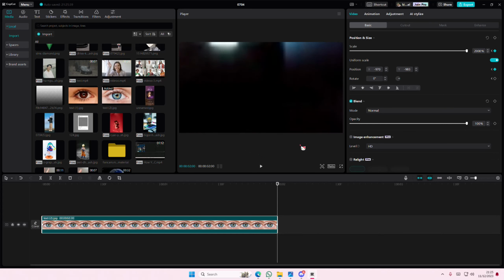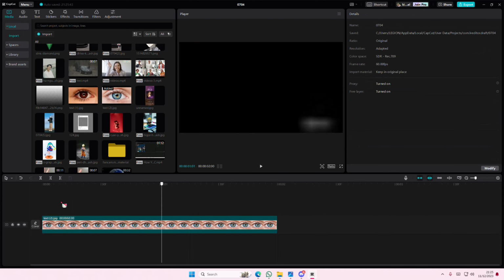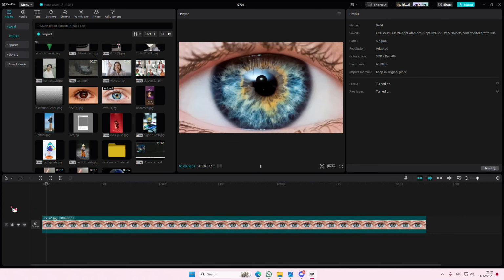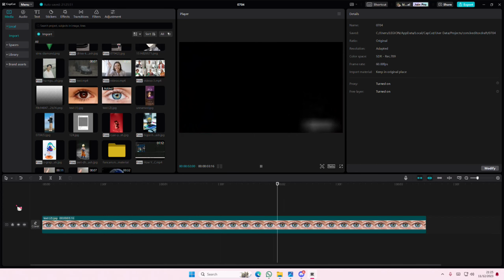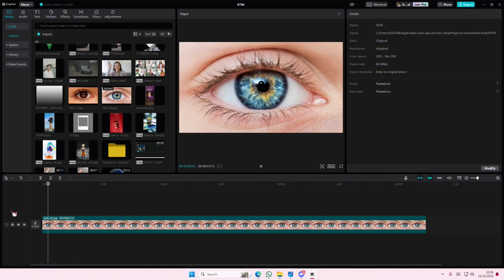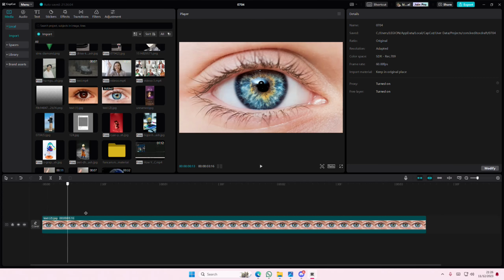Maybe move it. Okay, maybe 2000 isn't enough. Oh, I think I did 6,000 actually. Yeah, I do 6,000 instead. If it's too fast, just adjust the timing and make the keyframes further apart, like so. Or you can drag the first keyframe actually and move it a little bit further. Okay, maybe not that far. Maybe this far.